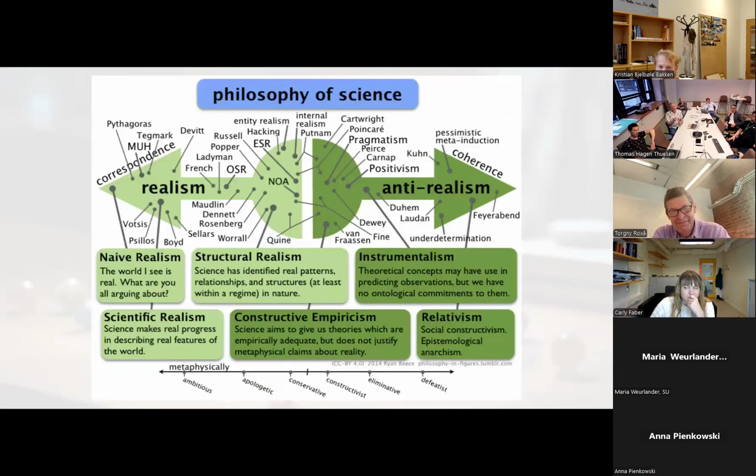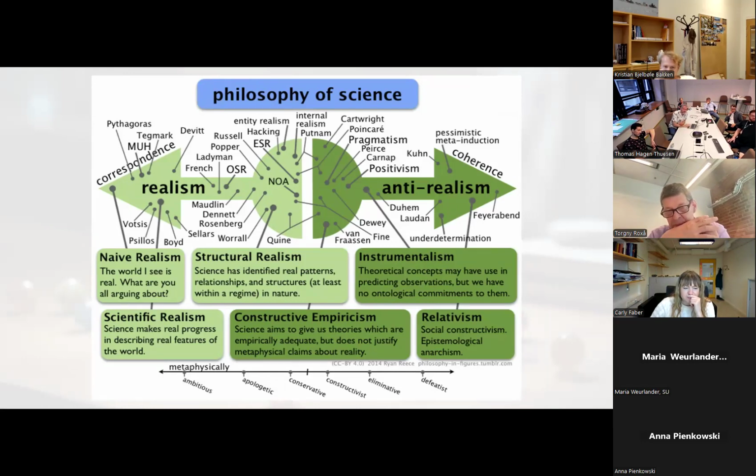And this kind of situation has led to a very large split, if you will, in views on what science is. You could go with the extreme position of the naive realist saying, well, the world is real, that's what I see, what's the big deal? To, on the other side, well, science can be useful in some context, whether or not it's real is kind of irrelevant. And then there's everything in between.